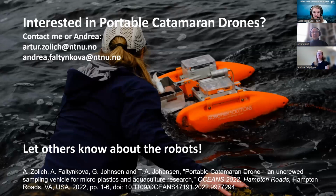When it comes to the size of the net, so far we try to focus on portability, because we see this is something unique for our design, and people see the big benefit, because they are not worried to deploy it from the side of the boat. They will not fall off. We can carry it from the trunk of our car, or in the check-in luggage. So we focus on portability, but we are exploring the add-ons, the features that will be most useful for the future users.